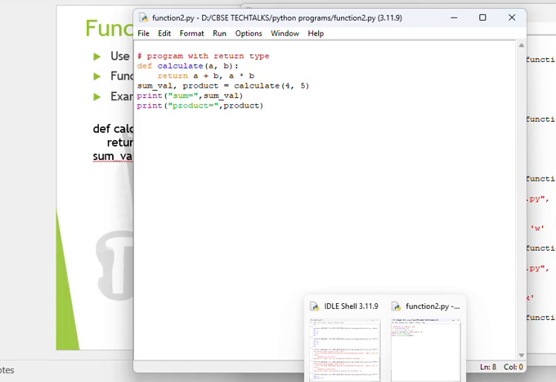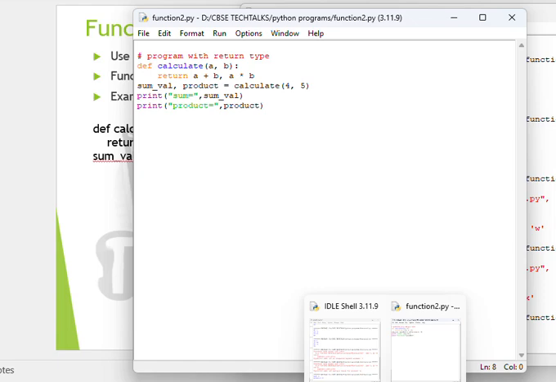Now, when you are returning more than one value, there are some rules which need to be taken into consideration. First of all, Python is unlike other programming languages. Python lets you return more than one value from a function. In all other programming languages, you are allowed to return only one value with the function. If you have to return more than one value, then you have to go with pass by reference. Otherwise, the function will return only one value. With reference, you can get more than one output.